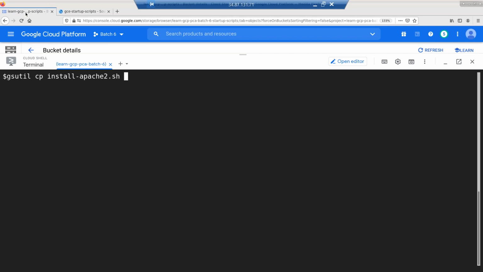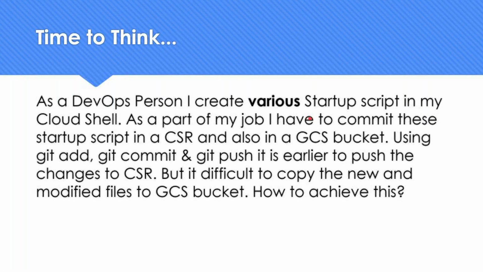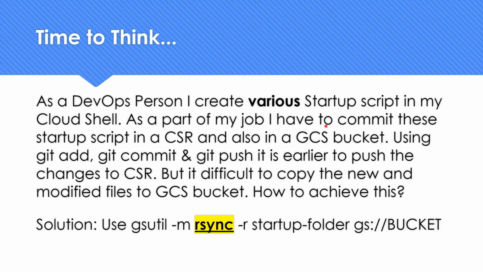So then, yes, now Anil Kumar got it correctly. So now I have to keep the data synced between a folder and a bucket. So in that case, versioning is not going to come. So that's where you're going to use something called rsync. So you're going to use rsync, which is going to keep the folders up to date.